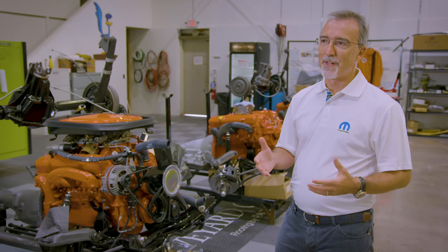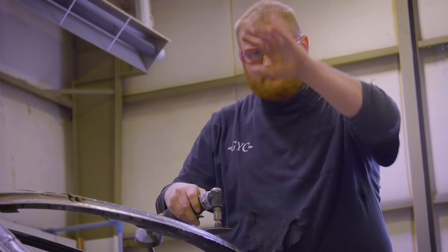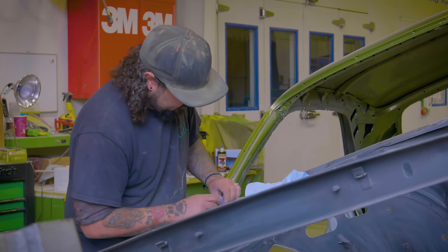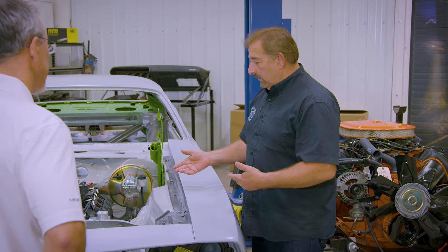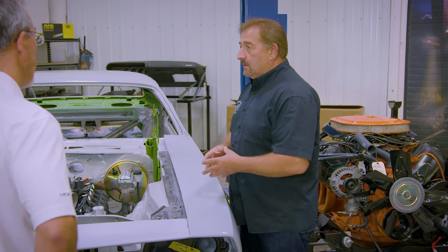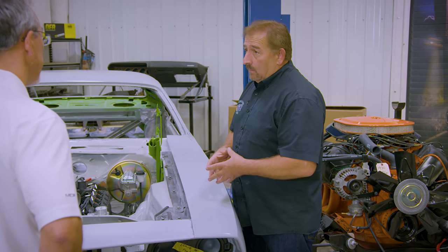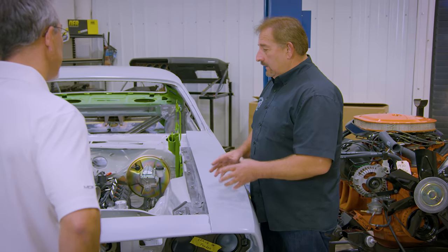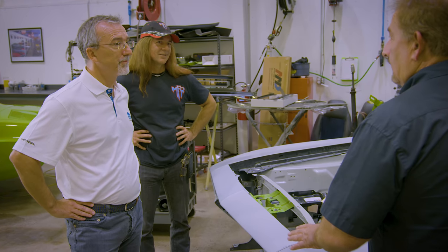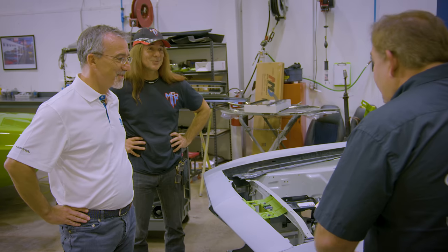That's exactly the idea. When you talk about Mopar, you need to find really the passion for the brand. And only in this place you find people that have dedicated their life and their work to Mopars. And so, perfect match. With the controller and the wiring that you've made available for this, it just sparks the imagination now as to where are your limits. They're literally what you want to put it in now. Where before, I was terrified at the idea of trying to put a late model Hemi in any of my cars because of the wiring. That was the only reason. Yeah. It's done. Problem solved. It's done and done. Problem solved.